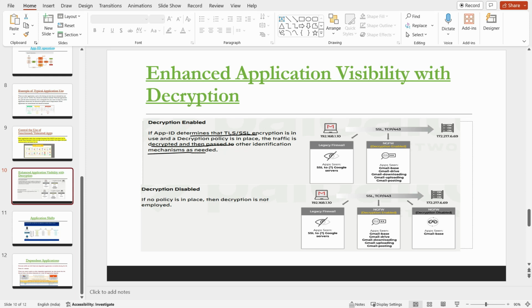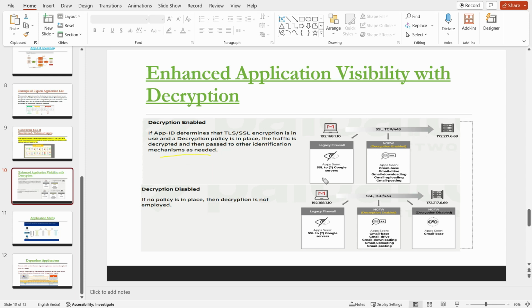So if the firewall has detected that a decryption policy is applied, it will forward that packet to the identification mechanism that we discussed in the previous video, the unknown protocol decoder and known protocol decoder and so on.